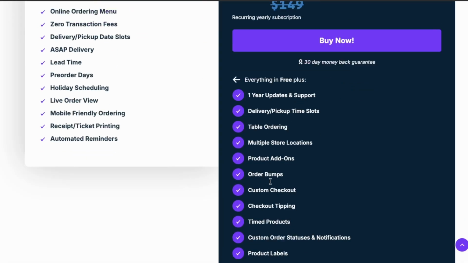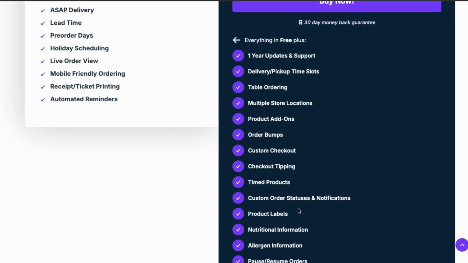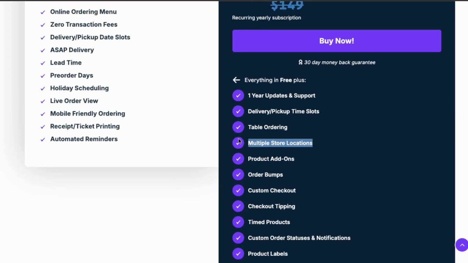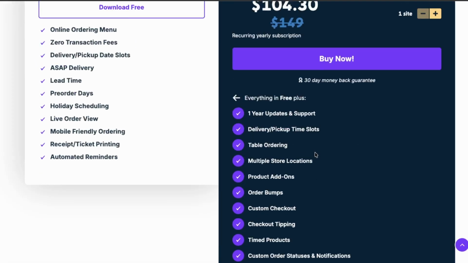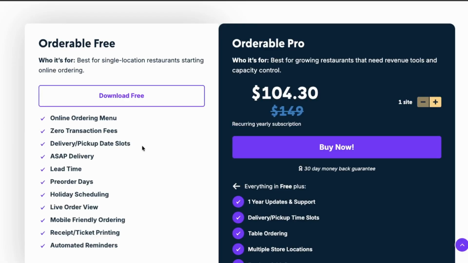Okay, and then over here is some additional features. So with allergen information, nutrition information, you can do that in the description within WooCommerce. So you can do that without the Pro version. Okay, as well as what we checked before with the tipping and the custom checkout. And I think the huge selling point is the multiple store locations. So if you have multiple stores, then the Pro version would be necessary, as well as table ordering as well. So if you want to have like an iPad at your table for ordering, then you would need this feature here. For a standard just pickup service and delivery, you can accomplish that just with the free version, as we did in our test shop that we just set up.